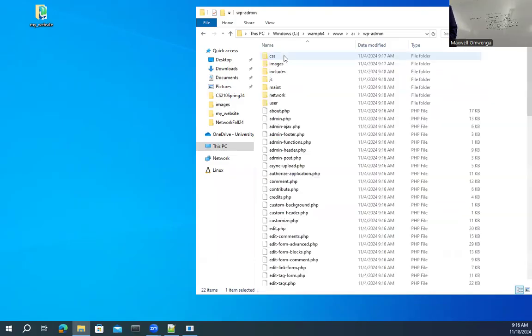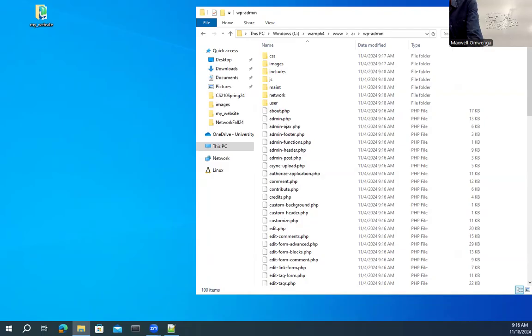So in the WP admin, your dashboard is under that folder, WP. The folder is WP dash admin. Okay. So you guys probably know that by now.